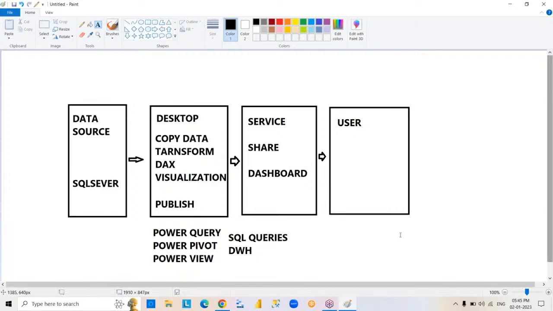Straight question. So these are all. And I said Power Pivot. Power Pivot means we are going to work with the data modeling concept there. Right, Andy?